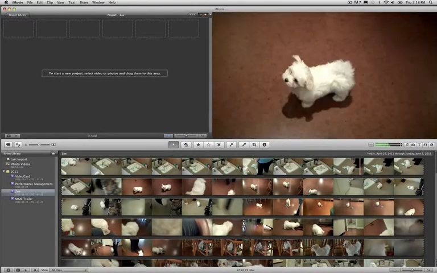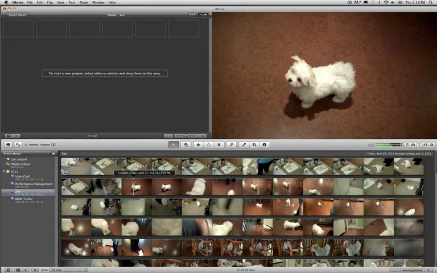So we have a lot of video here, and sometimes people like to select all of their footage in their event and drag it into the project and then start eliminating from there, but I find that to be quite a long process. What I prefer to do is have all the video in my event and then only pick the pieces that I want in my video and add those to the video and then fine-tune them later. So that's how I'm going to show you how to edit. Now, there's ways of doing this. You can just straight add it in, or you can mark clips. So I'm going to show you how to mark clips first.